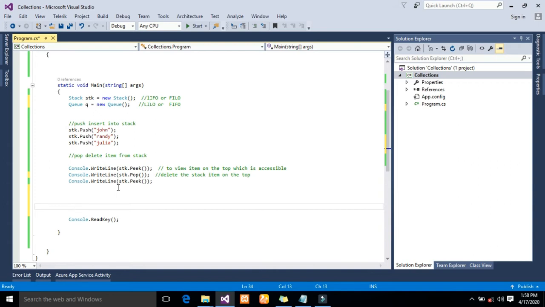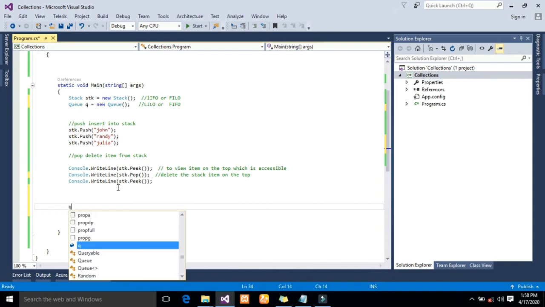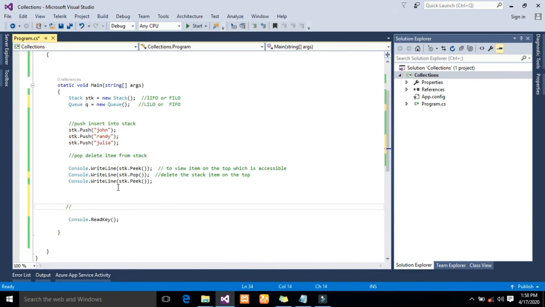So queue, now what we have to do is inserting an item into a queue is called enqueue. Enqueue means insert item into queue.